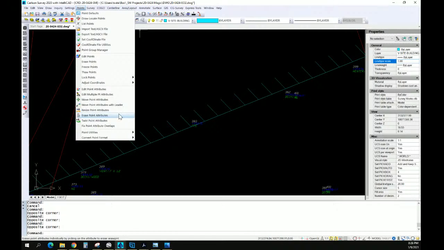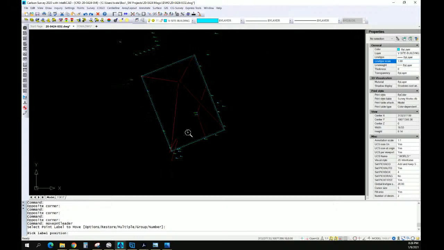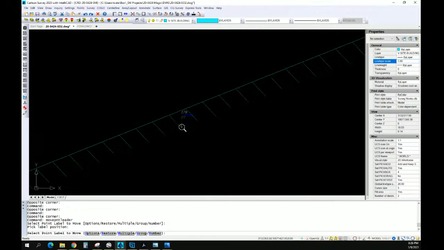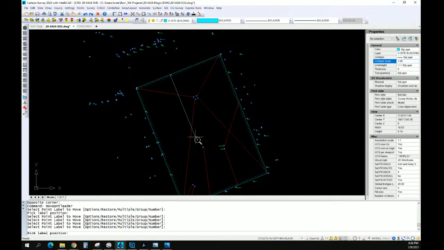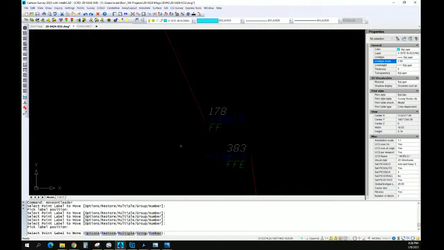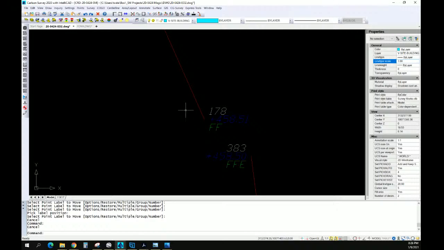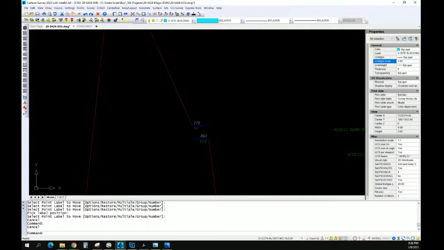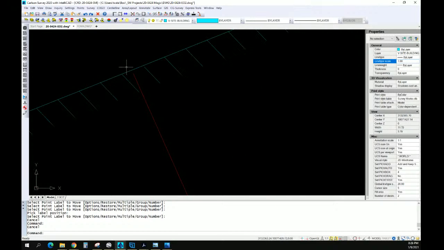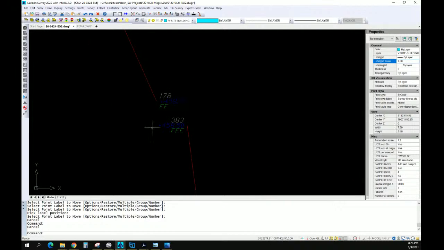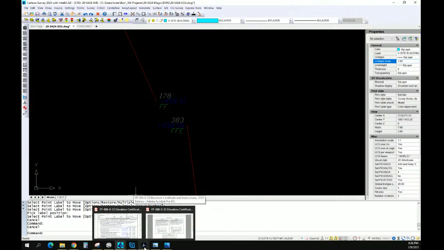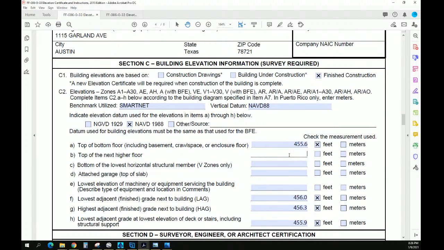So we go, hopefully it's the same as back here. That's good. I think I would rather take this finished floor elevation up front than here in the back, but it's the same. 458.5.